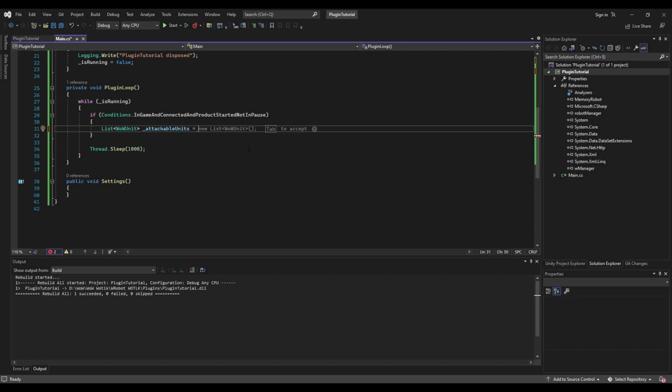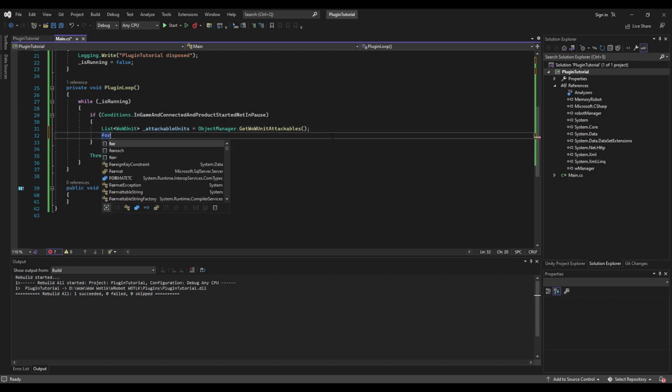So here we want to call the ObjectManager dot, and let's say GetWoWUnitAttackables. And there you go. So every second I'm going to check for all the attackable units in a 100 yards radius around me.